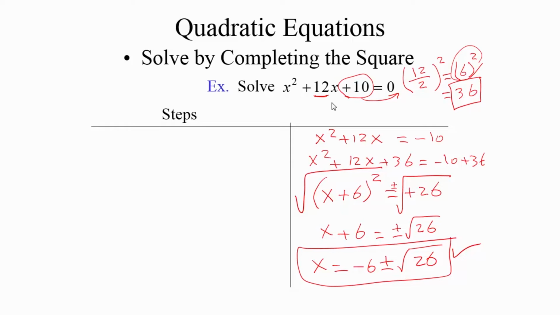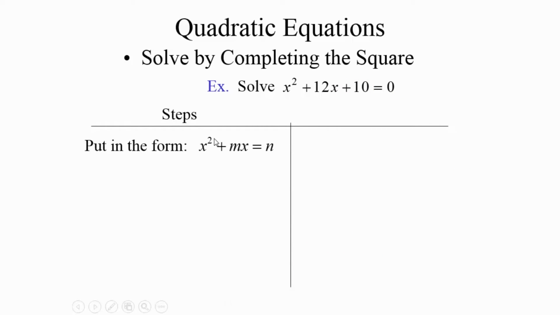Okay. So remember this answer, write it someplace. So let me check and see whether we have done it right. Okay. So remember all the steps. I take this coefficient, 12, divided by 2, then square it, then add that 36 to both sides of my equations, right? And work my way down.